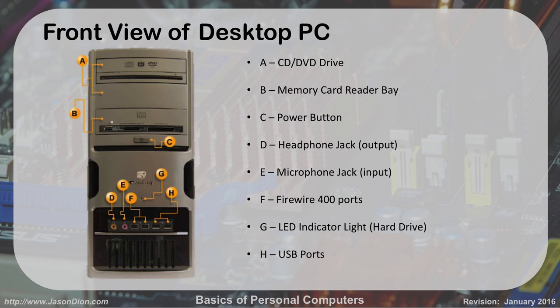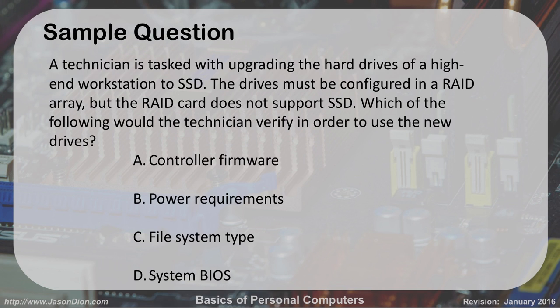Going down to D, we have this headphone jack. The red one right next to it, or pink one, is the microphone jack. Next to that, we have these funny shaped D connectors, which are called FireWire ports. We'll talk a lot more about those later. We have USB, which is H, which you are probably very familiar with. And this little G, this indicator light, is for the hard drive. Whenever the hard drive is being accessed, you get that blinky red light going on. That's just an example of what a computer looks like. I know you all have seen computers before, right? Yeah, I thought so. All right.